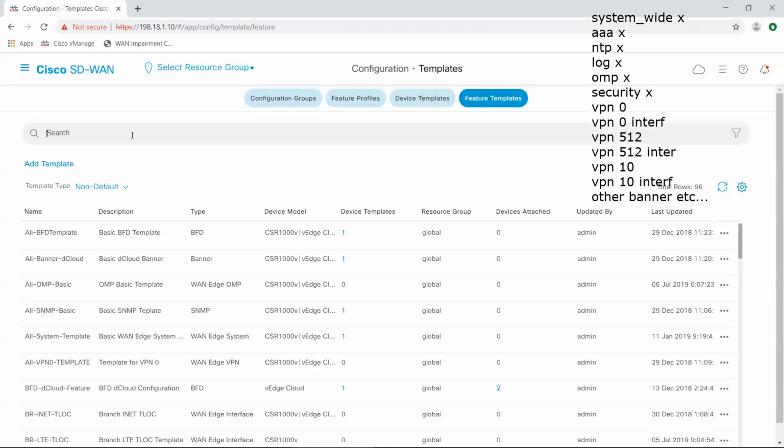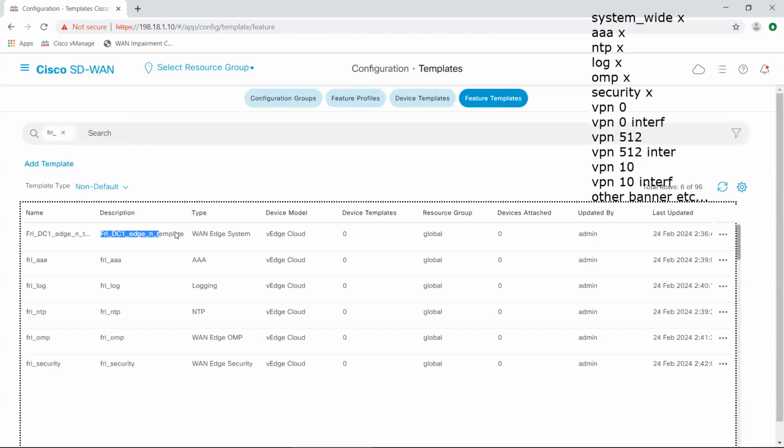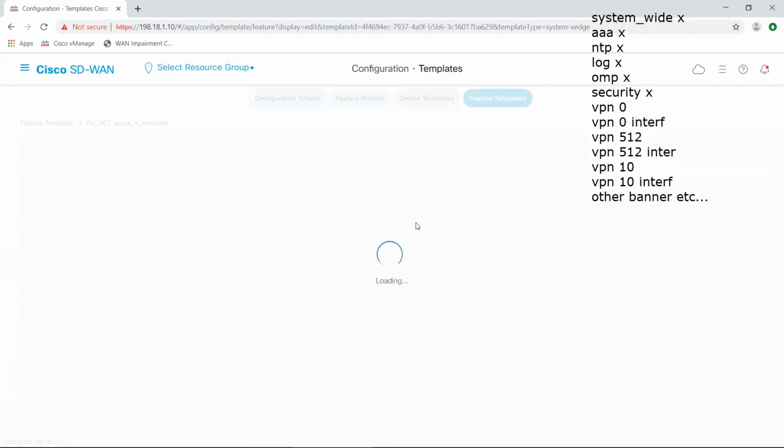If you want to see those templates, we can search with Fry because our template name starts with Friday. So here you can see the list. Friday AAA, the Friday DC1 VS template. This is actually the system-wide template, so I should go here and rename.